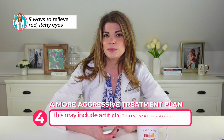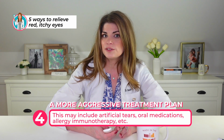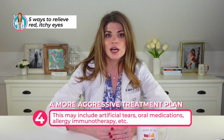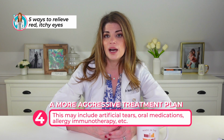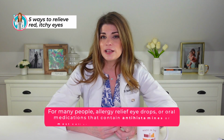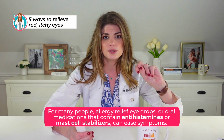A more aggressive treatment plan for itchy eyelid relief is actively using artificial tears, non-preserved obviously, cleansing the face with Eye Safe Wash. The Zigglers make great stuff, so I'll link their shop right here. Using anti-allergy drops. Pataday is now over the counter. We used to have Alaway and Zaditor.